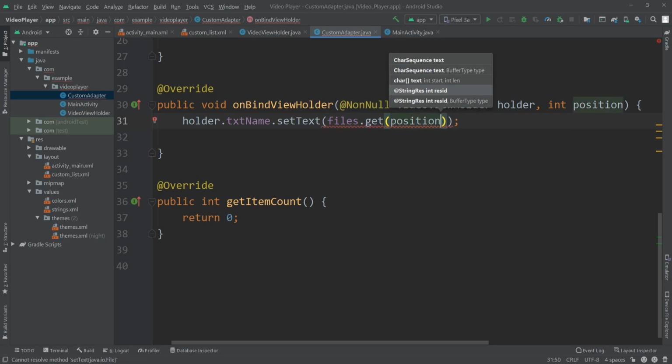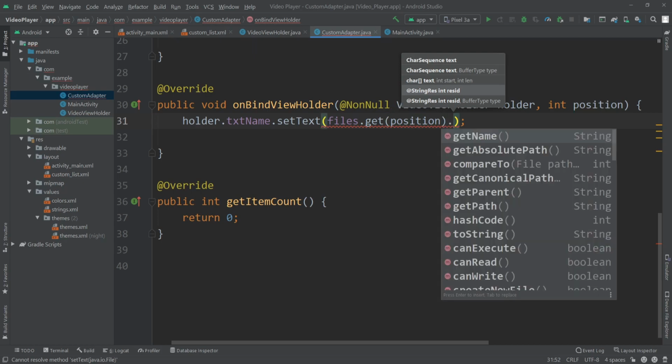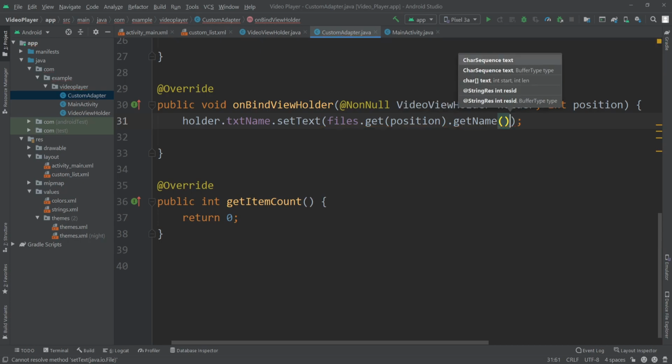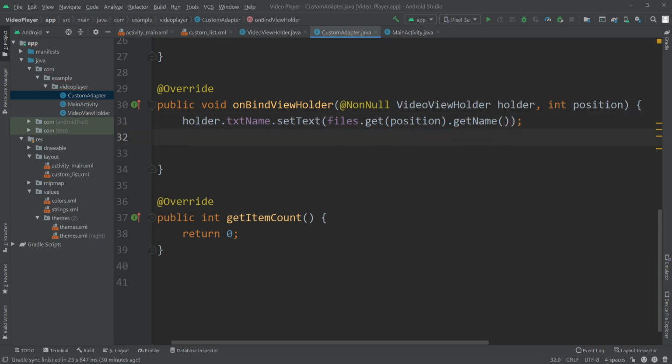So it will take the file from the particular position, and we'll get the name by using .getName. Alright, so it will show the file name here, and to give this a horizontal scrolling effect, I'll write holder.txtName.setSelected to true. Alright, so that's it for the text view.